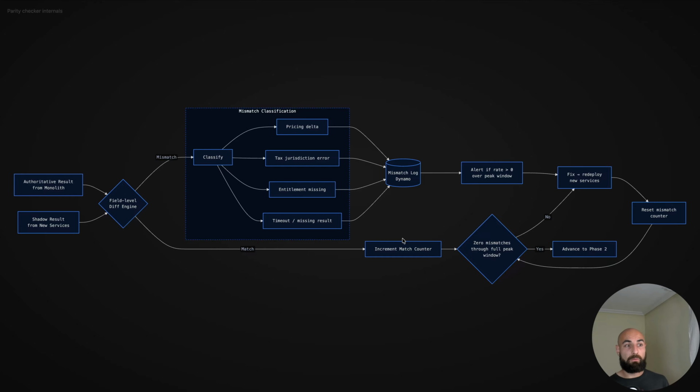Keep in mind that we can do this not just for the result that we can get from an API, but for everything that is part of the flow. We can also check latency. We can also check what's the difference in the UI that we are rendering. It's endless. We can track as many things as possible in order to reduce the risk that there is when you are actually launching in production.